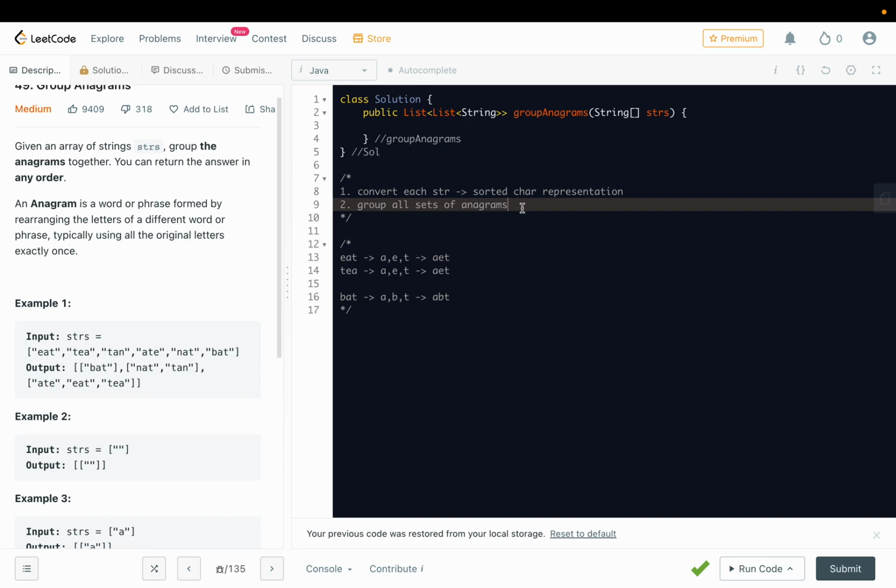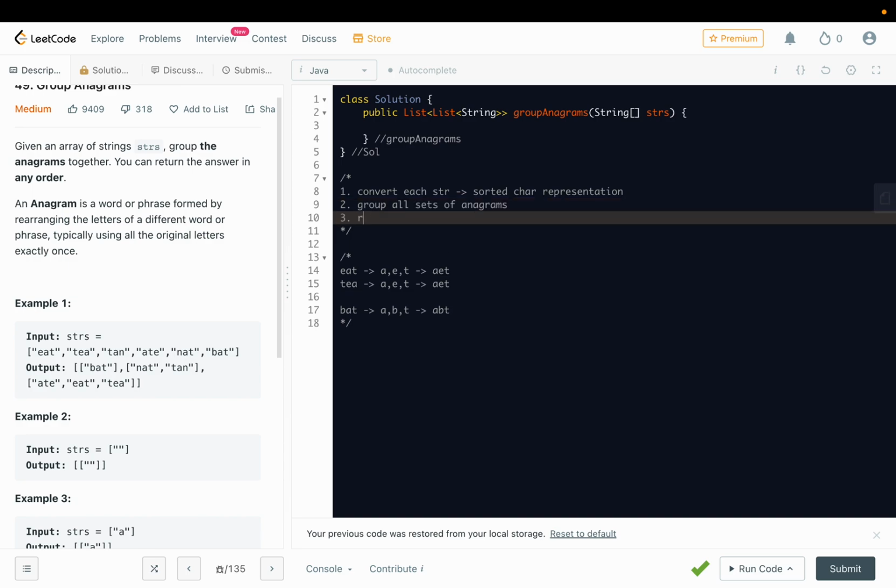And once we've grouped all of these sets, we can finally go ahead and return our set of sets, right? If we take a look at the return type here, it's going to be a list of lists of strings, where each of those lists of strings is one set of anagrams. So with that out of the way, let's go ahead and begin coding.